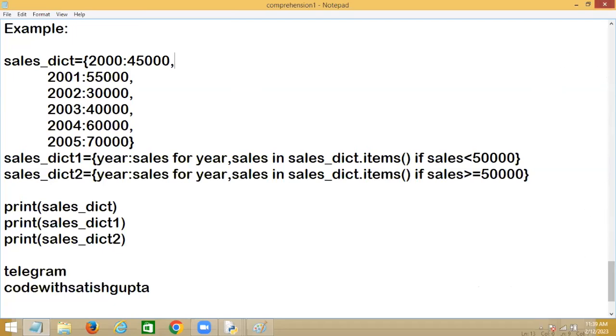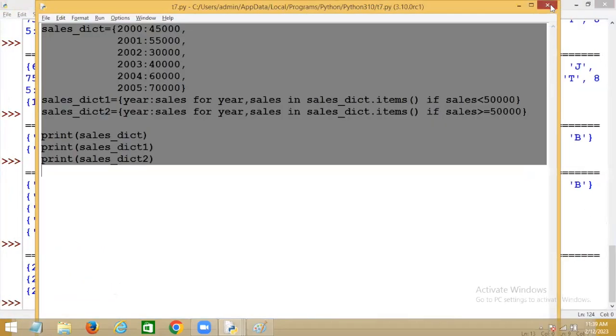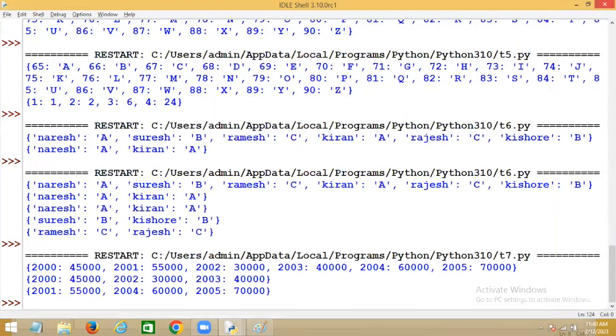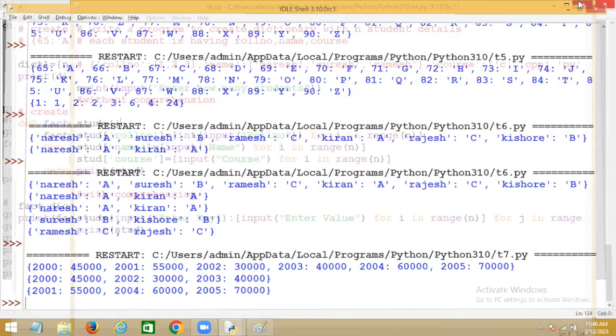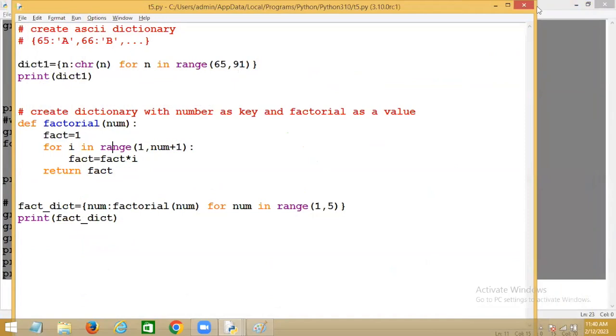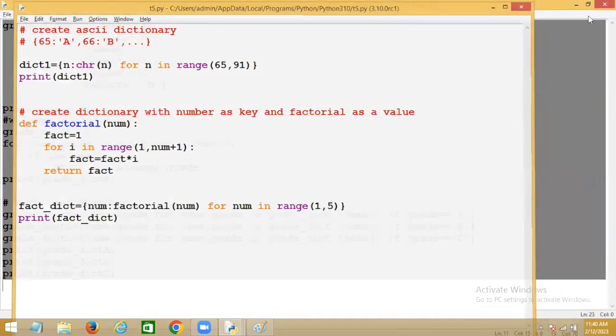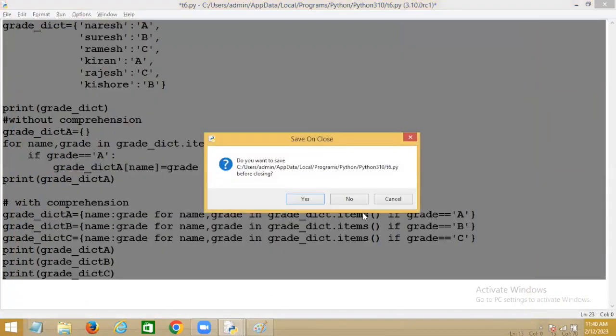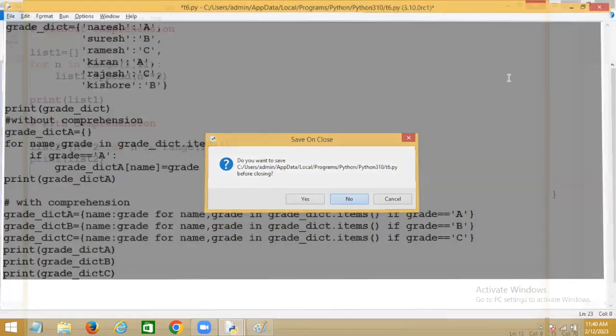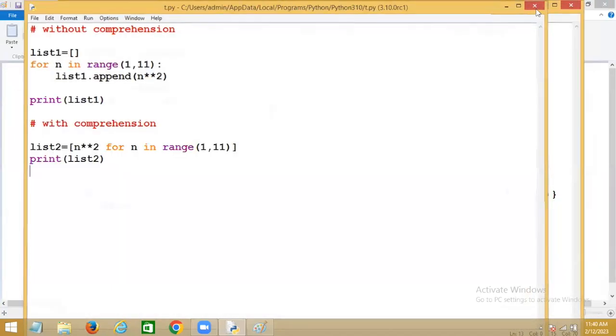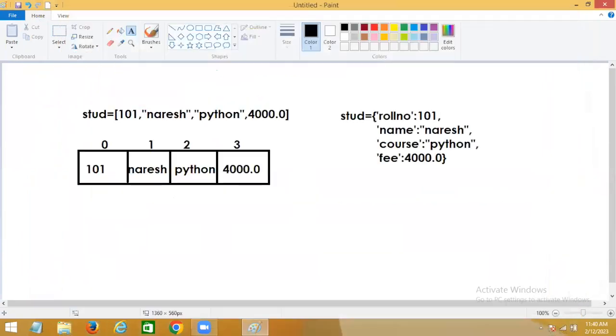Crack the interview topics, that only we'll see. Some programs we'll take and try to solve. Logical programming, we'll try to do some logical programming in Python.